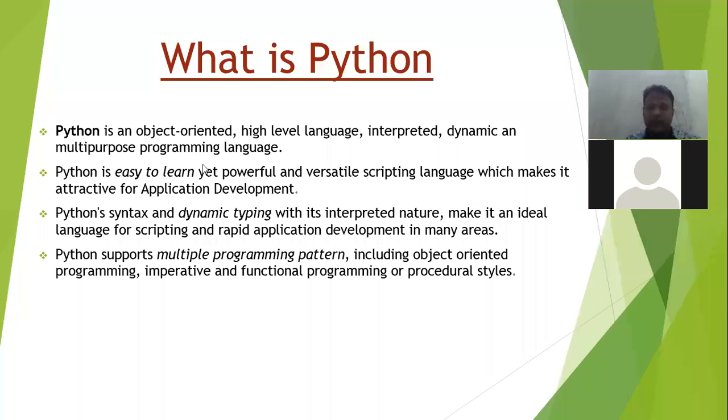Okay, so Python is an object oriented language. As you know, Java is an object oriented language. C++ is an object oriented language. When a program is object oriented, that means the code reusability concept is applied. It means you can develop or extend the functionality of the classes without rewriting a program.